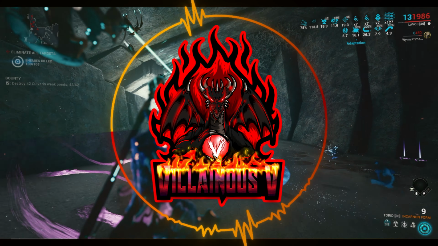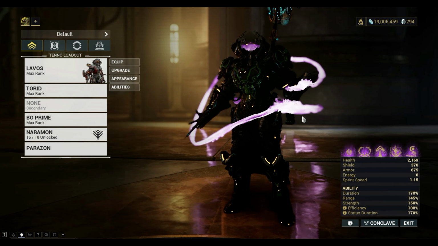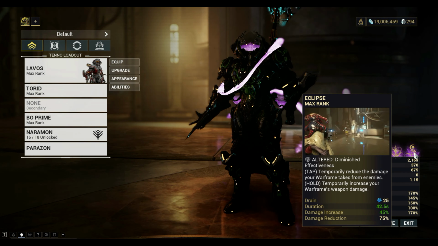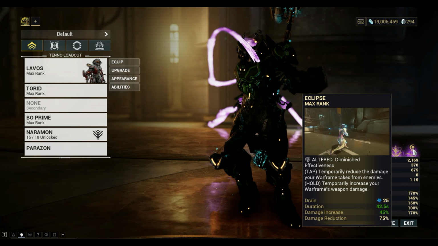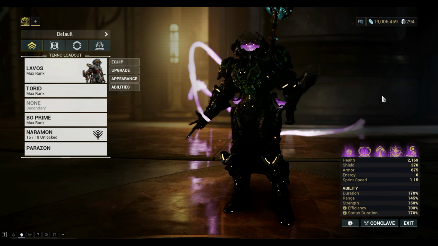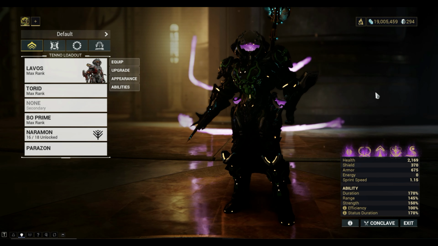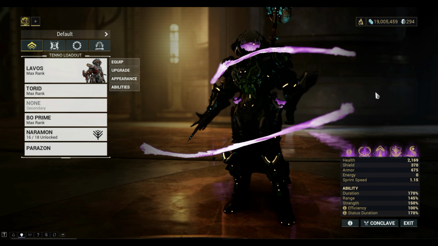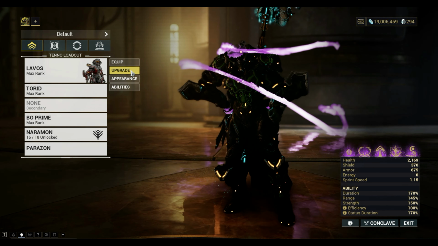And with that out of the way, let's get on into it. So, as you can see, this is Lavos, and I actually swapped out his 4th ability for Eclipse. Now, his 4th ability you can swap out for whatever you want, but this is my build. I have yet to put any crystals on him, but I am thinking about putting 2 emeralds on him, because that might actually be able to armor strip with all the corrosion stacks. Going into it.